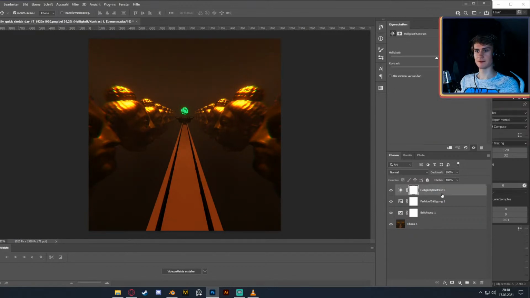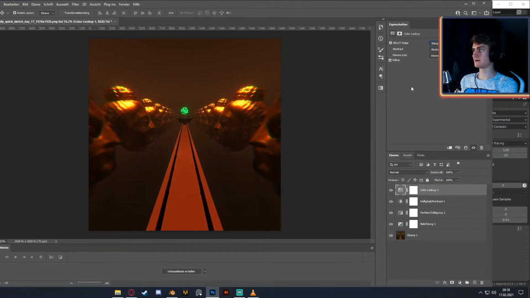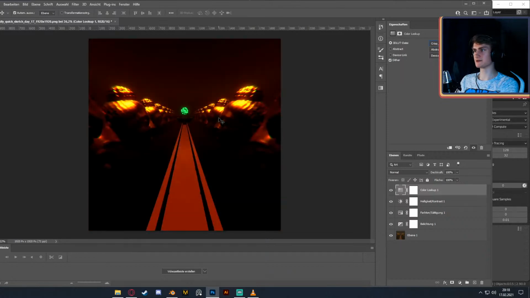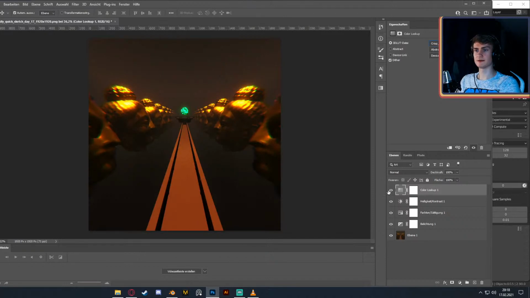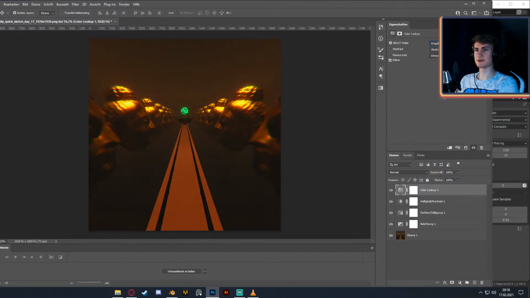Okay. Then of course the good old color lookup, just to see if there's anything that's interesting. Oh, this one's actually pretty good because it bumps up the saturation of this ball. This one takes out the saturation, which isn't really what I want. This one, okay, looks pretty good actually. Crisp winter, let's keep that in mind.